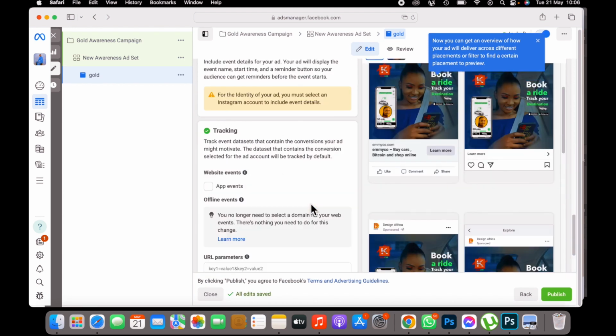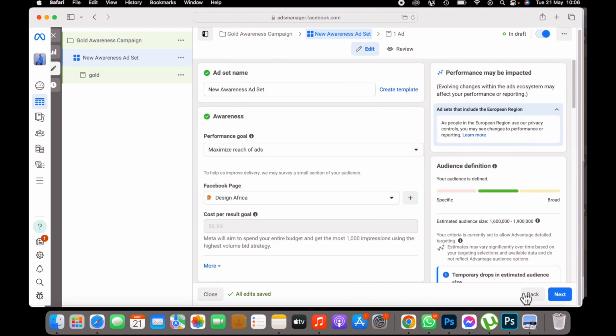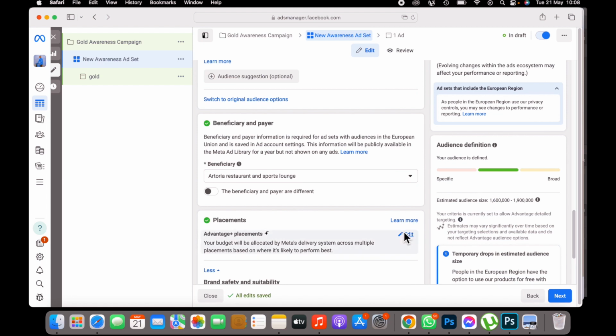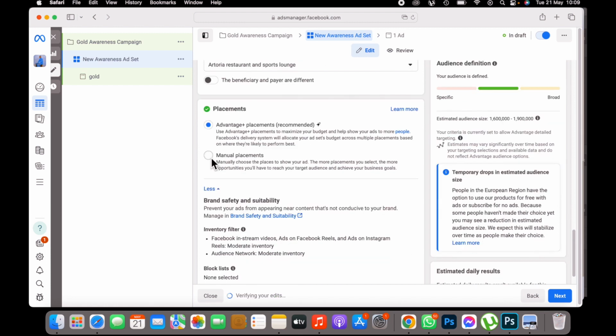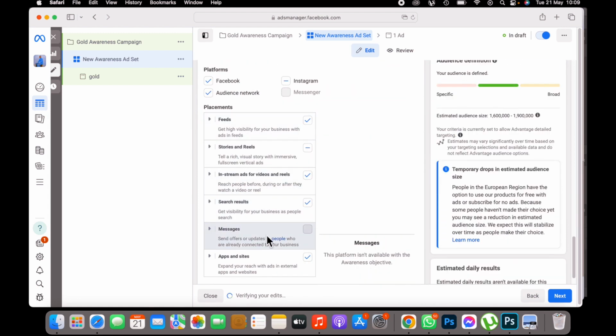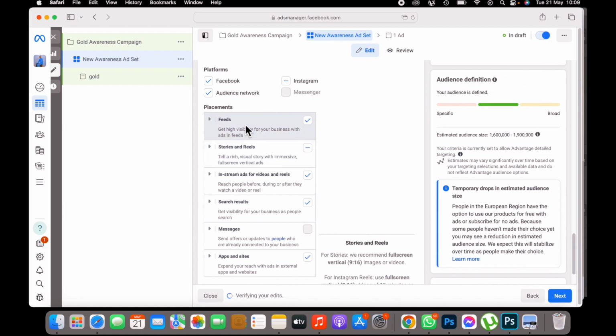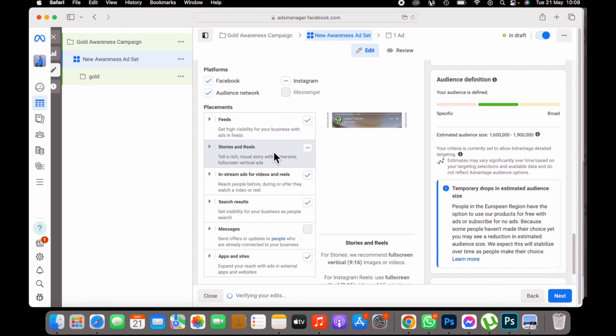So where is it going to lead you to? Where will this ad show under the Facebook system? Let's go back. There is something I want to show you. We'll go to placement, ad placement. When you go to ad placement, you click manual. You understand? When you come to manual, it's going to show you where this ad will be showing: on Facebook feed, story, and reel. One advert will show on Facebook feed, story and reel.